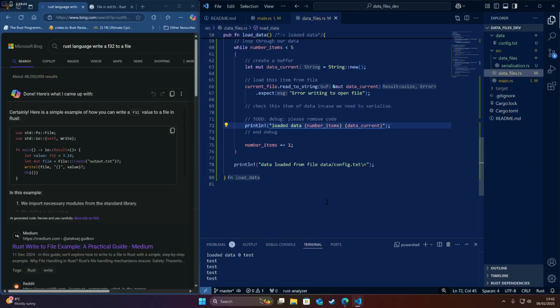If I go to the check this item of data, it's all going to work okay. But not necessarily in the order that I think it's going to happen.